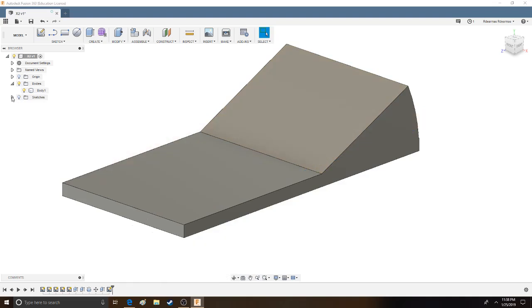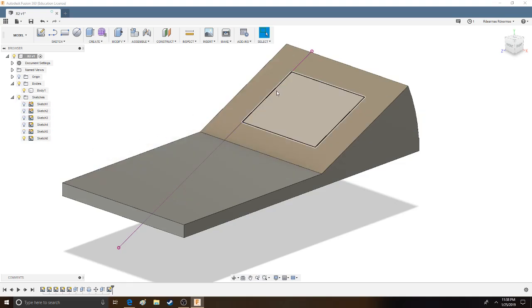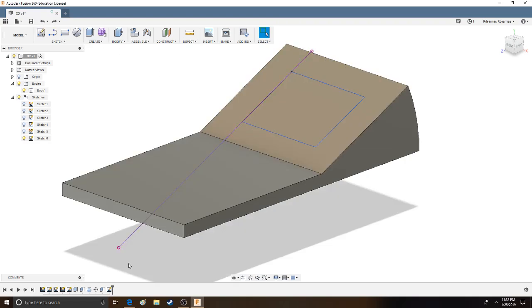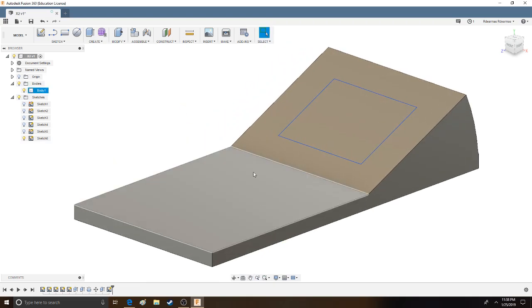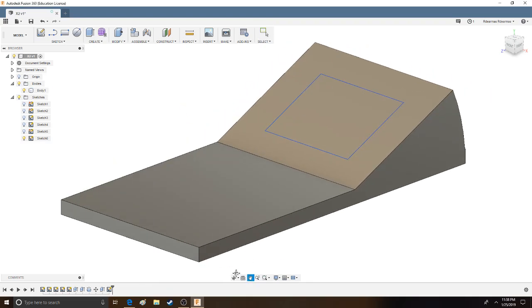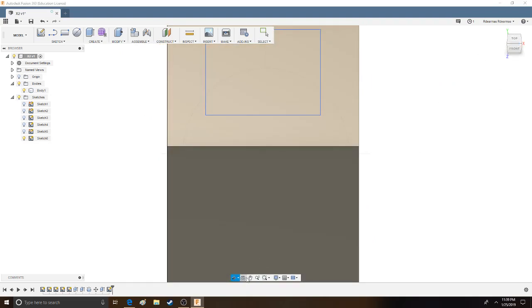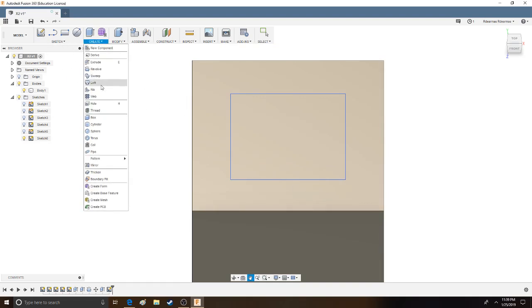If we turn the rest off, and turn this sketch on, you get this. Oh, of course, those lines can be deleted just by selecting them and hitting the delete key. Those show up for angling purposes, but they can be easily deleted. So now that we have this here, we are going to be rotating towards it. Of course, the upper right cube is very helpful. We're going to be getting a good angle on it, and we're going to be going to the loft tool.